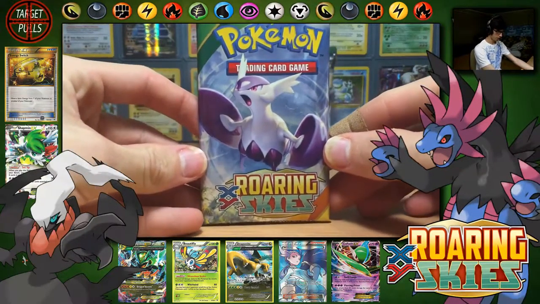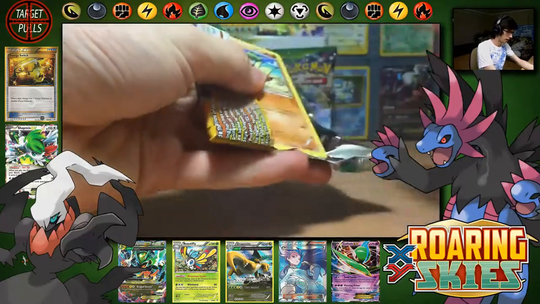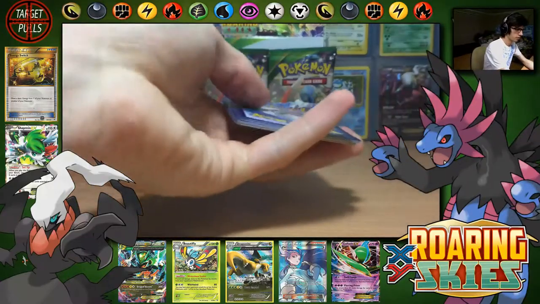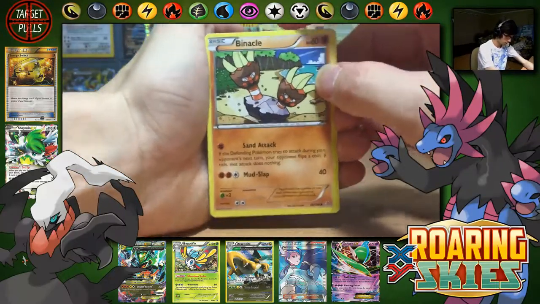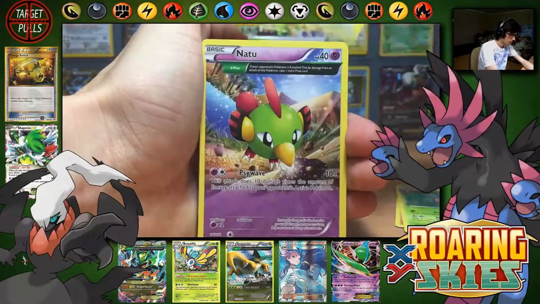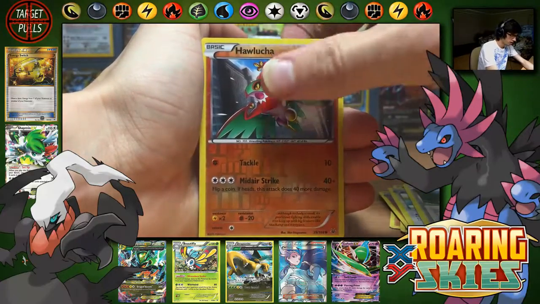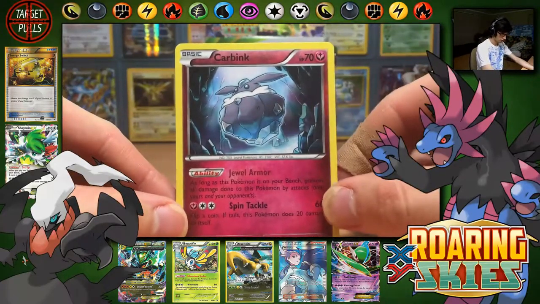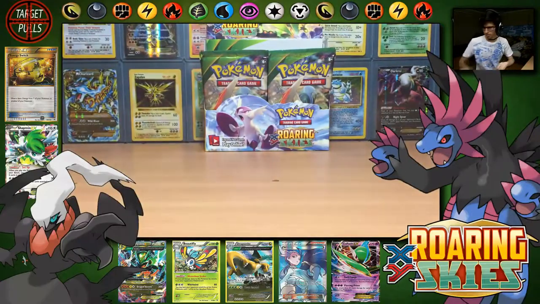And the last pack that I'm going to be opening up in this box 5 opening, which looks like it's going to be an 11 Ultra Rare box. Total holo box. We got Barnacle, Hawlucha, Cascoon, Meowth, Natu, Gliscor, Tranquil, Wally, Hawlucha, and a Carbink regular rare. Okay. So yeah, I'm gonna take this as an 11 holo box. And the rest will be opened off camera in my spare time.